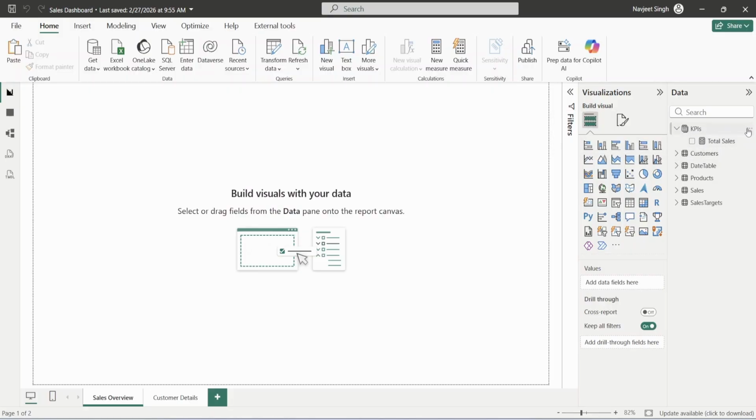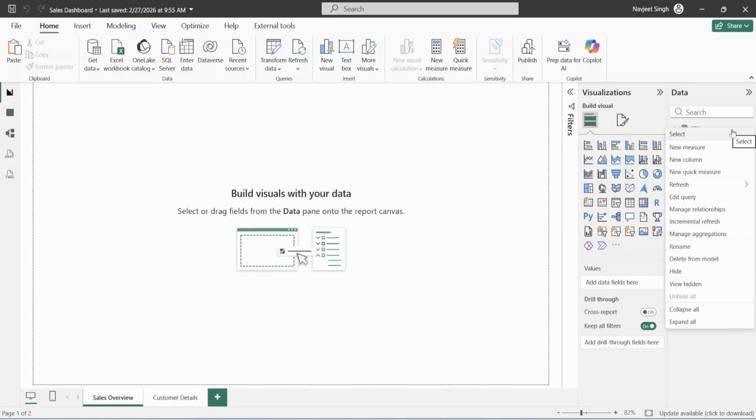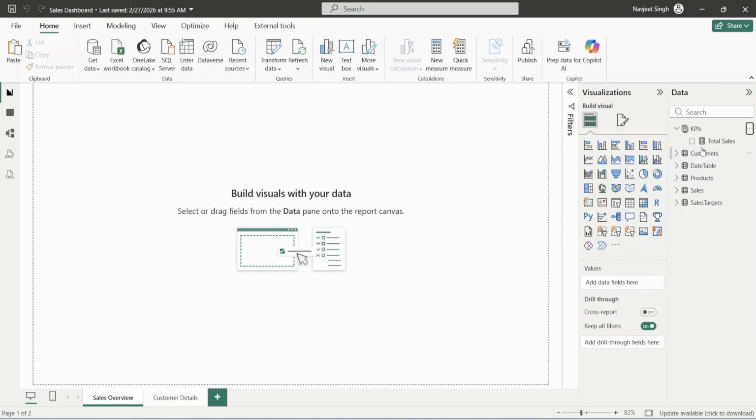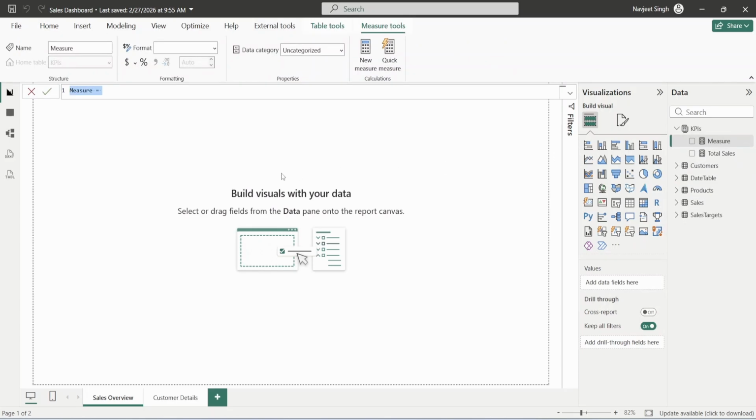Let's create our second KPI to answer our first question, which is the comparison with last year's sales. We'll call it sales last year. Here we will make use of the CALCULATE function.